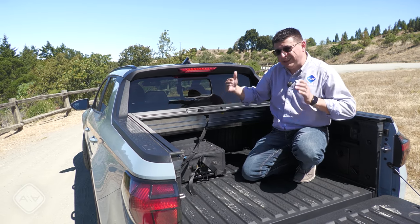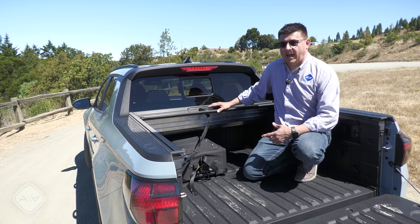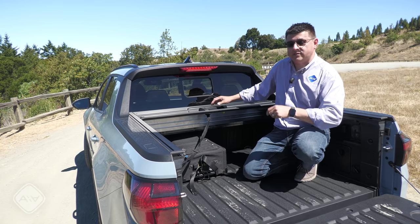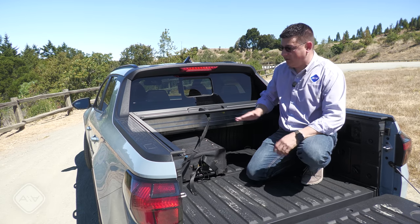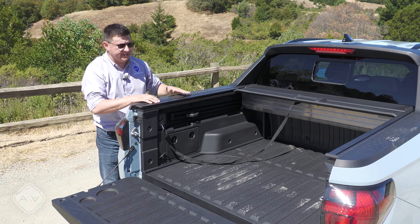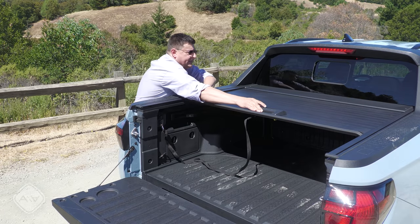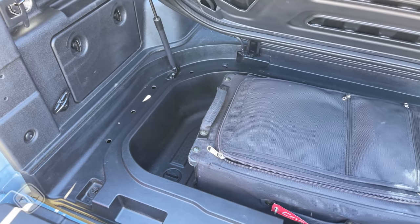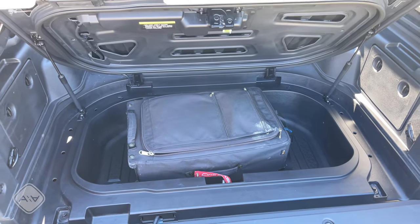The bed itself is 52.1 inches long and 53.9 inches wide - a little bit wider than the Ford Maverick but about two inches shorter. It is 13 inches shorter than the Honda Ridgeline because this is in a different category - a compact pickup truck. Between the wheel wells it's just 42.7 inches. There are a number of tie-downs and slots for two-by-sixes. There's also an under-bed trunk like the Honda Ridgeline, though a bit smaller since the bed is closer to the ground. The spare tire is located under the truck rather than inside the cargo bed.